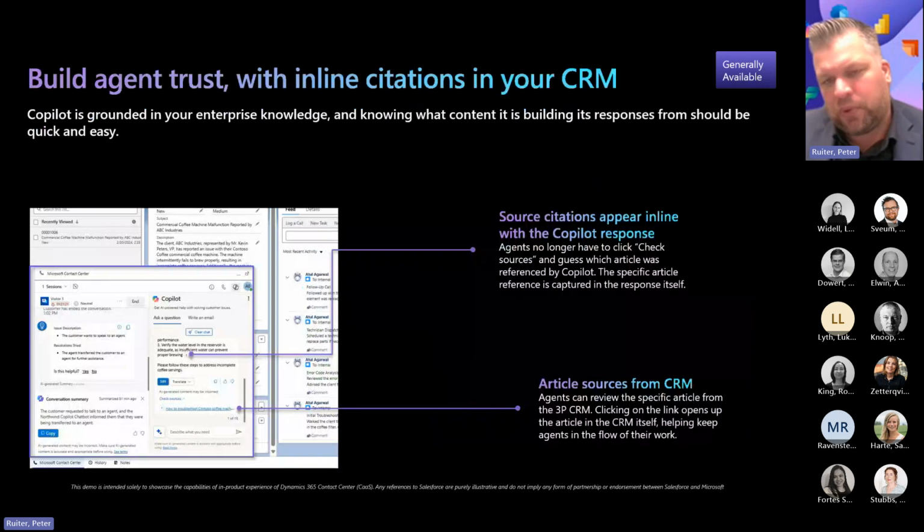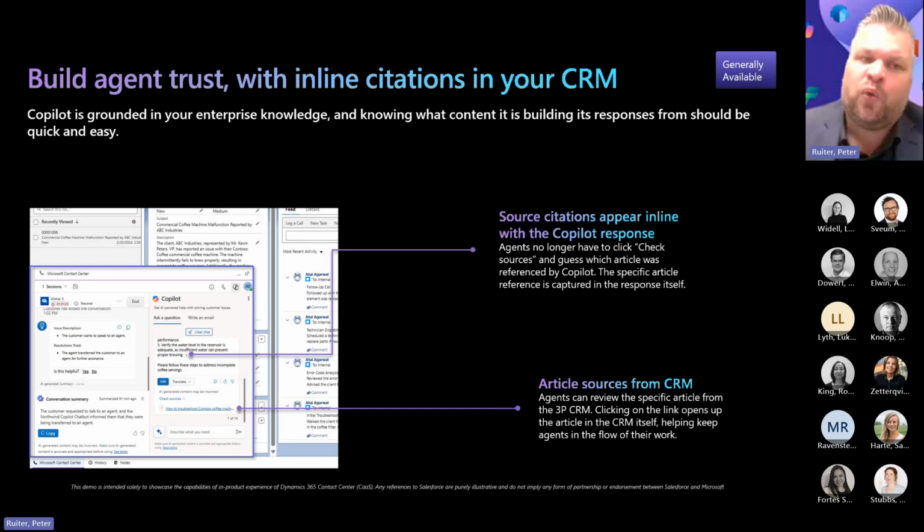Build trust. It is really important for agents to feel that they are still in control. That means that Copilot will not do anything automatically. It will always have that human in the loop. It will always present the agent with the options, like write an email, do this, copy over that, right? It will always ask the agent before it does anything. Obviously, it tries to get you the right knowledge at the right time, so it does propose a lot of things, but it will not take action on your behalf.